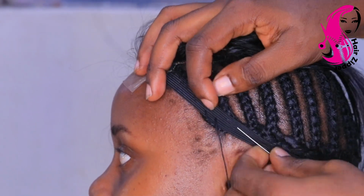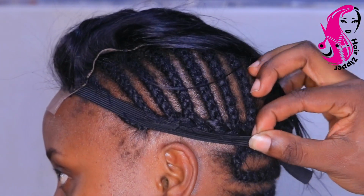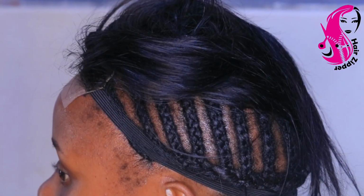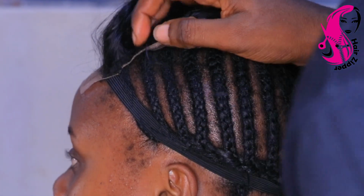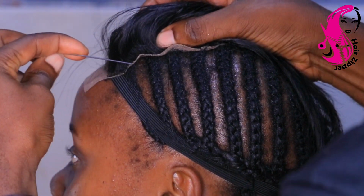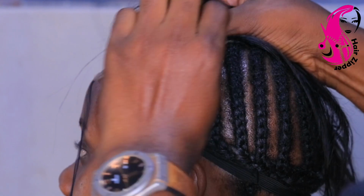You just have to sew this elastic here also. You understand what I'm saying? Then you get it from the skin so that it is on the cornrows. Then when you're done with that, you just come up here. I'm doing this side, and it's the same thing on the other side, so I don't think it's needful to turn to the other side. What I'm doing here is the same thing I'm going to do on the other side.